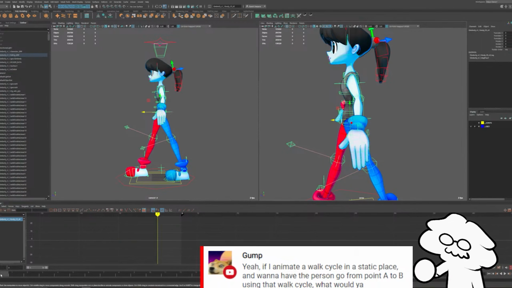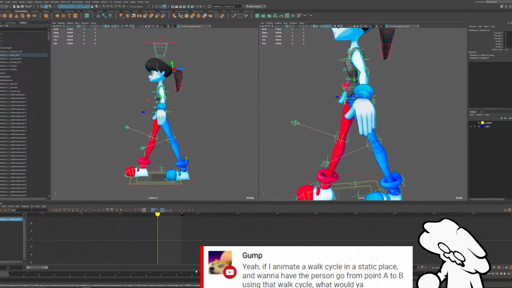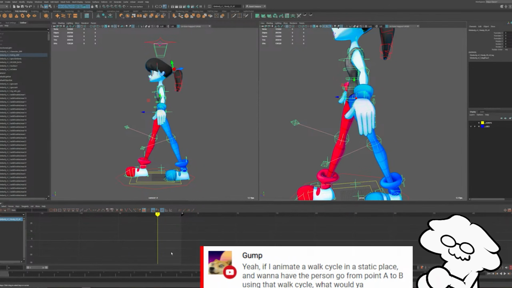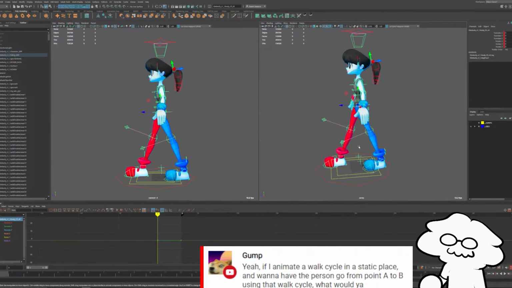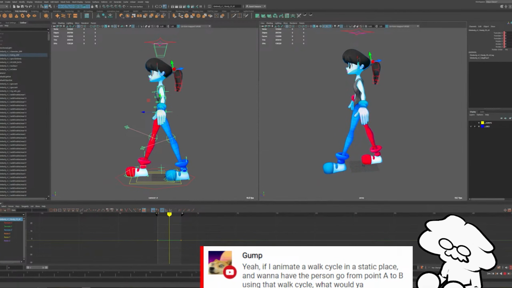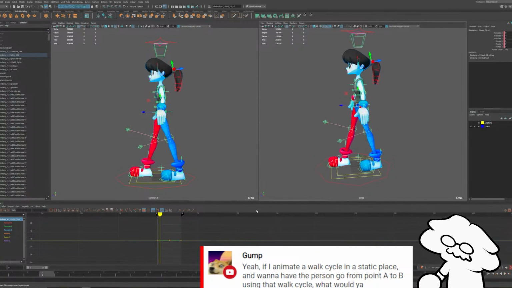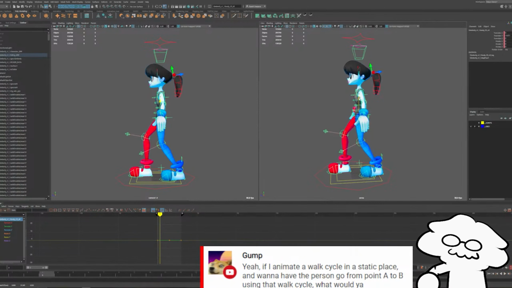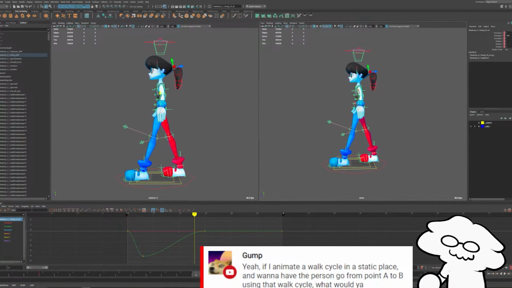The other thing we'll do is we want to move the body down and then up. So let's say this is a good position that we want them at. So we'll again key their upper body in this position for frame 0 and then for frame 30. And we'll continuously be doing that because we want it to loop perfectly. So we want frame 0 and frame 30 to be the same throughout the whole thing. So right after they take a step, we're going to move them down immediately. And then as it goes back up, right before the next step, then we'll move it up a bit.